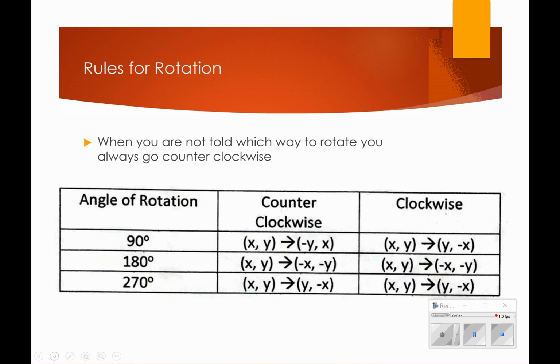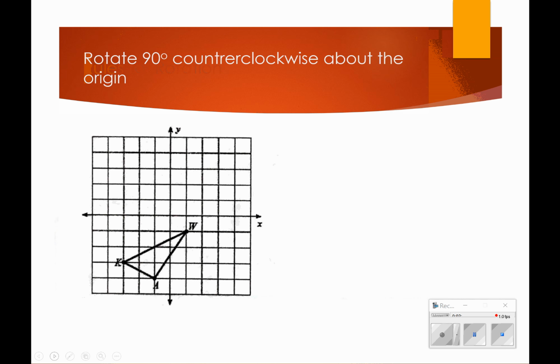Okay, so let's just get down to it. When you're not told which way to rotate, we're going to go counterclockwise. In this digital age, I shouldn't be surprised that some people don't know the difference between clockwise and counterclockwise. If you're not sure, look above the classroom door. Take a look at that little red hand. It's the second hand, and it's rotating around your circle. The direction that it rotates, which would be this way, is clockwise. When it goes the other direction, it's counterclockwise. And again, if you're not sure, look above the classroom door.